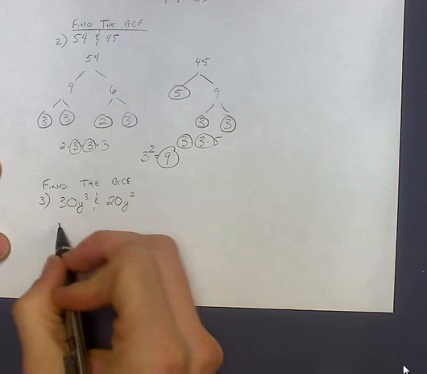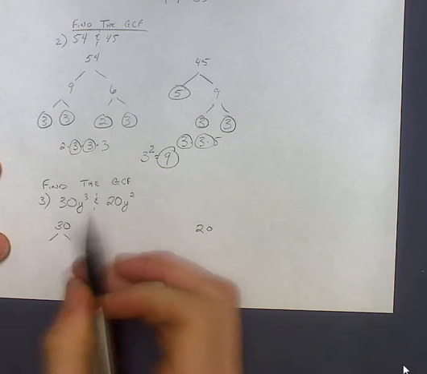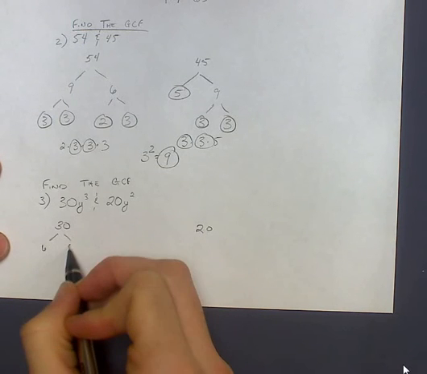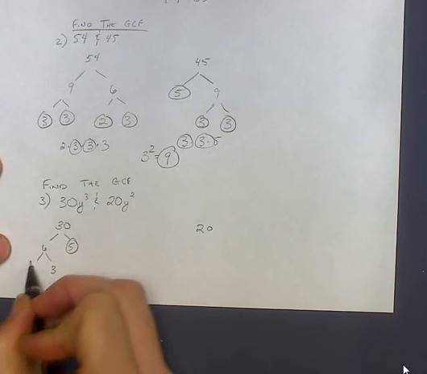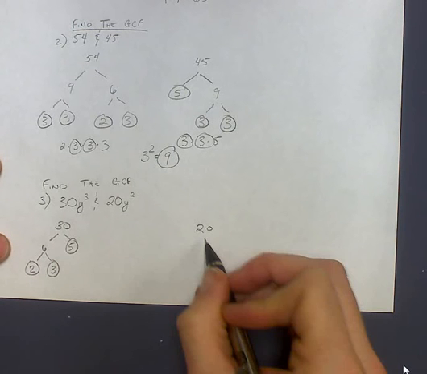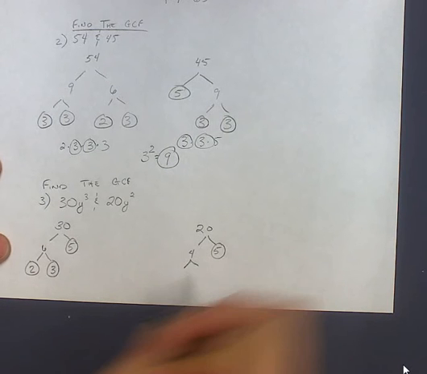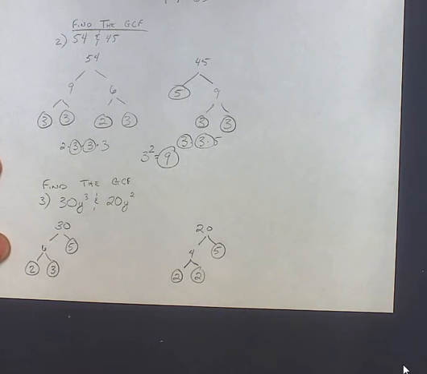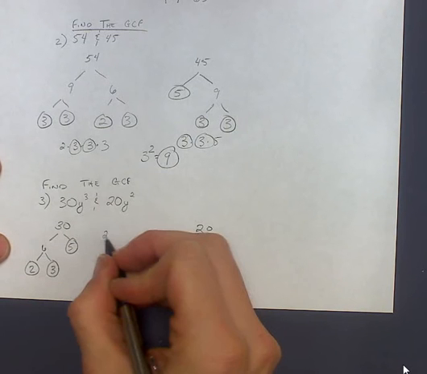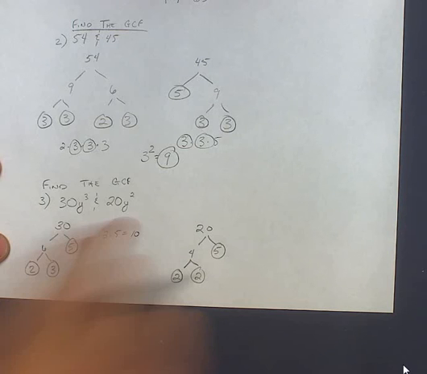If I look separately at 30 and 20, I'm going to take the factors, and 30 would be 6 and 5, we could say. 5 is a prime number, 6 is not, so I continue to factor and get 2 and 3. 20, I could use 4 and 5, 5 as a prime factor again. And so I continue to factor here until I get down to 2 and 2. So the numbers that are in common are 2 and 5. So I can say 2 times 5 equals 10. So I know that the numbers part of this monomial is going to be 10.